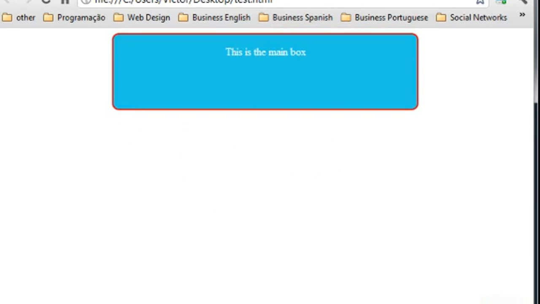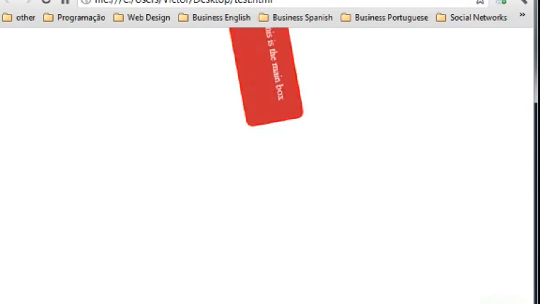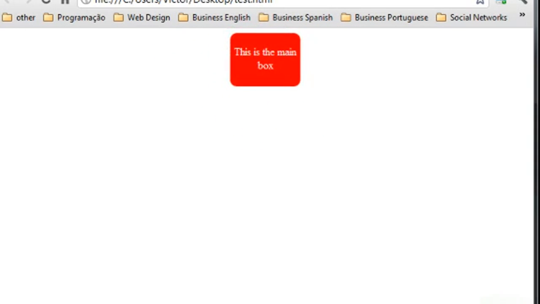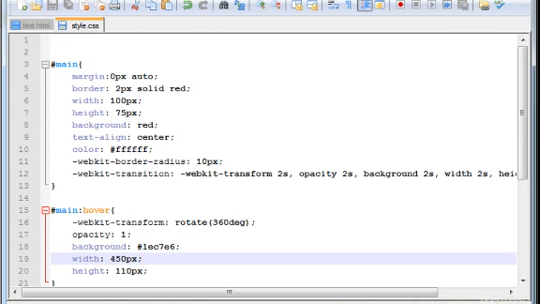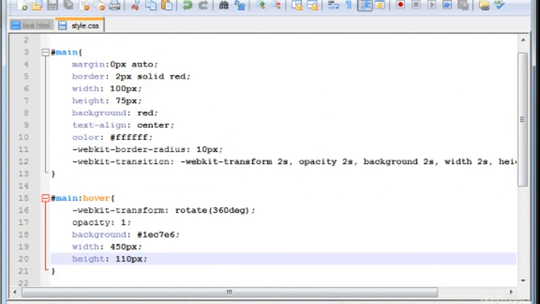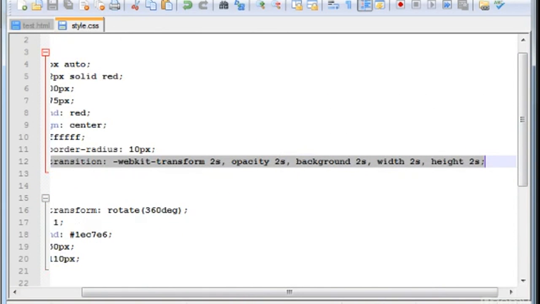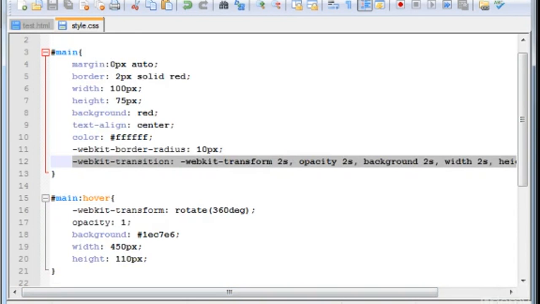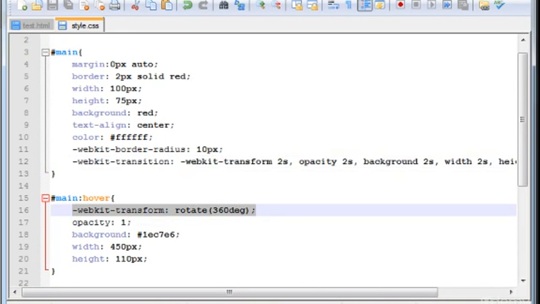You have a ton of possibilities with these animations and with all these properties that you have. So you can play a little bit more with these properties and see the results. This is just a simple thing you can do. You can do more complex stuff with animations with the -webkit-transition and the -webkit-transform.